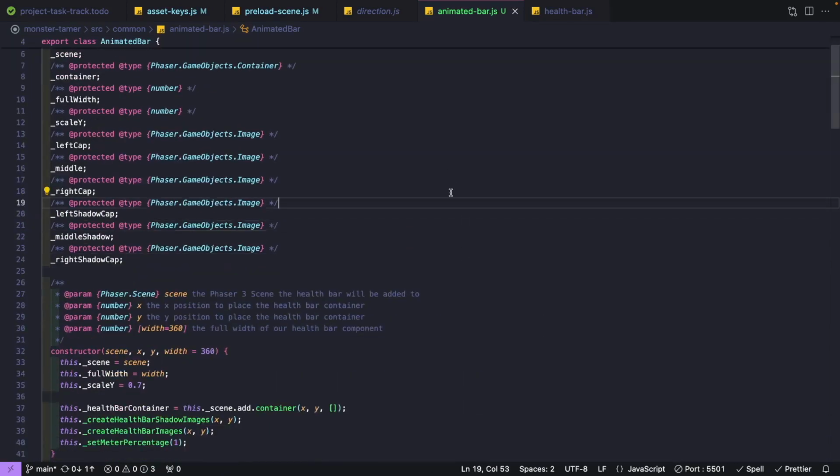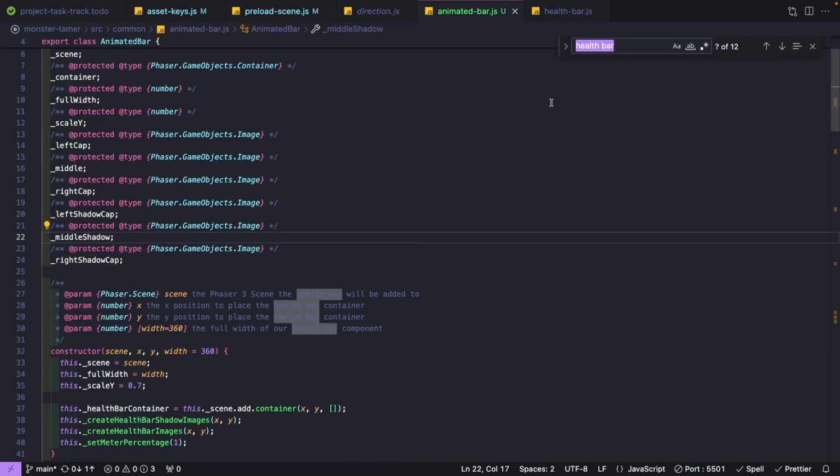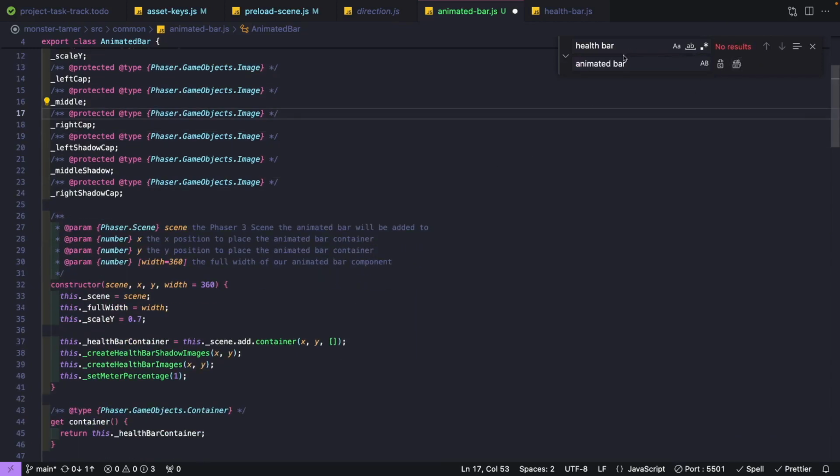All right, and then what we need to do is anytime we have a reference to health, we want to make that more generic. So I'm just going to do a search for health bar, and I'm going to change this to be animated bar. So that should go ahead and update our comments in our code. And then let's go ahead and just search for health.